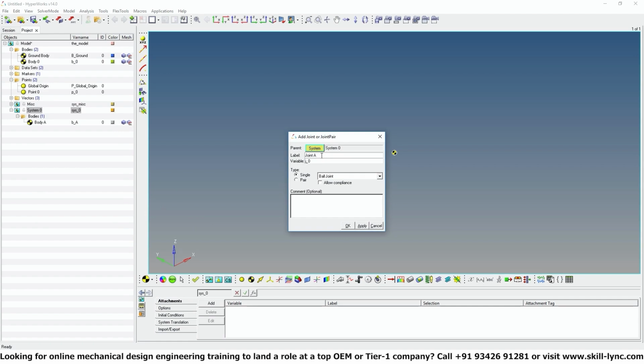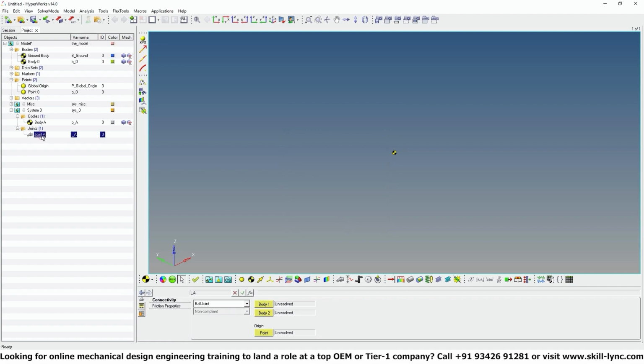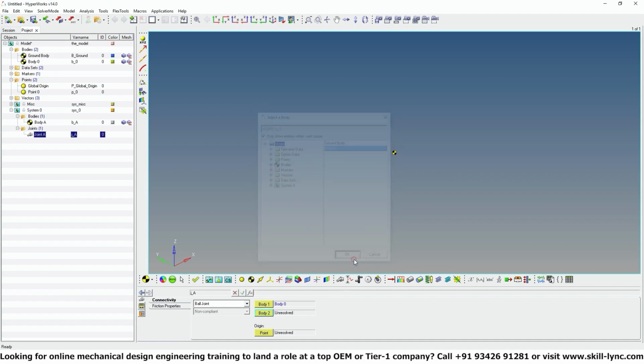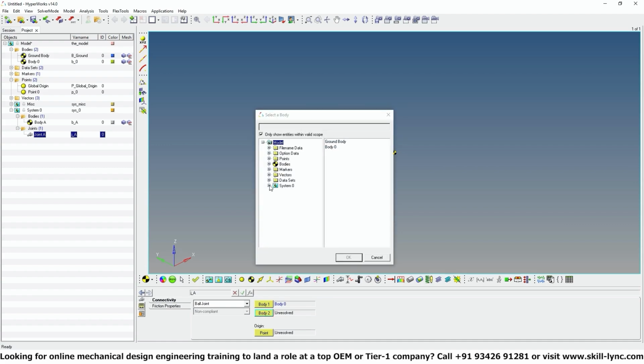So let's call this joint as joint A. Okay, and he wants this joint to be defined between body 1, which is referring to body 0, which is in the global parent system model, and body 2 is the local entity within the system 0, which is body A, and the origin is basically at point 0 in the global parent system model.